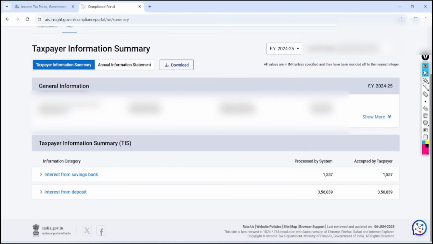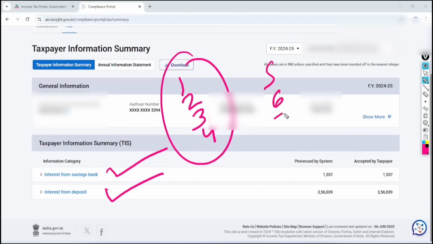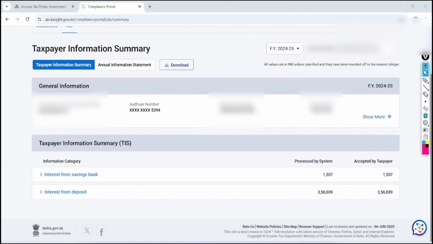Any transactions you have done through your PAN card, like savings account interest, FD interest, share market, crypto, mutual fund, dividend, any transactions, and as per your transactions, you need to select your ITR form, ITR 1, 2, 3, 4. ITR 5, 6, 7 are usually not applicable to individuals. So in this video, we are going to file ITR 1, if you have salary income, pension income, one rental income, or income from other sources like any part-time income.